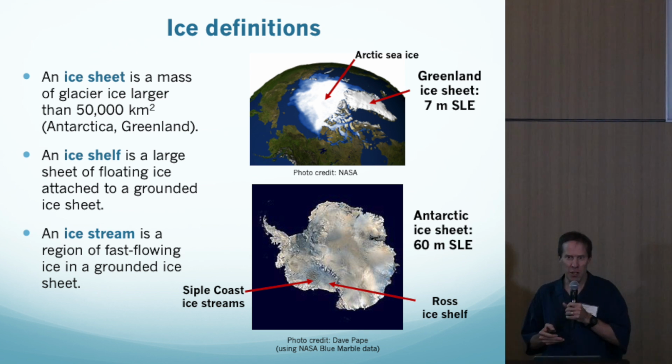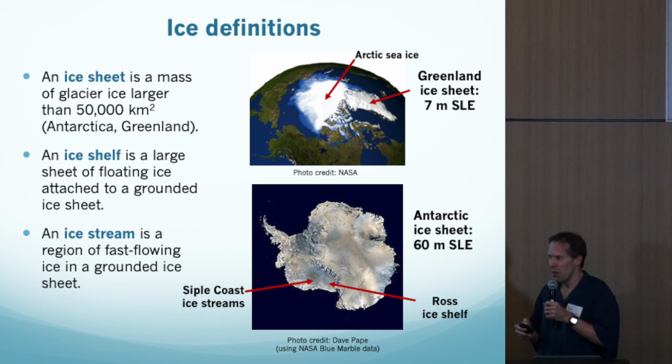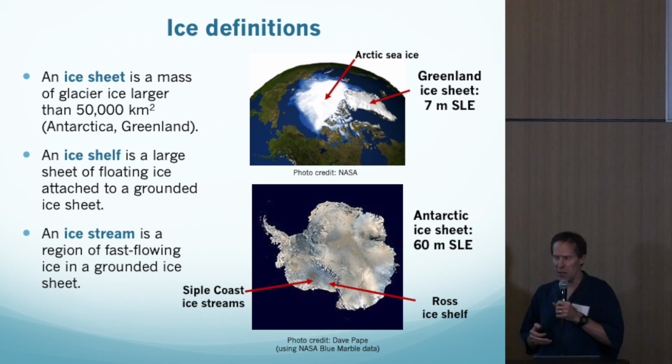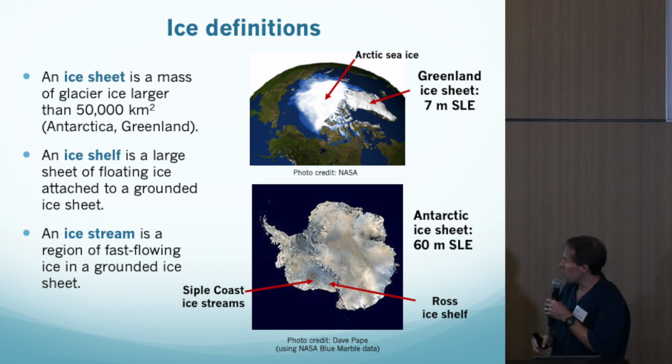And within an ice sheet, it's not all moving at the same rate. There are fast-moving regions of the ice sheet called ice streams, like some well-known ice streams here that flow into the Ross ice shelf. Fast for an ice sheet means somewhere between 1 and 10 kilometers per year, which is not fast in human terms, but in ice terms, that's quite fast. And a lot of the surrounding ice is going maybe only a few meters or tens of meters per year.